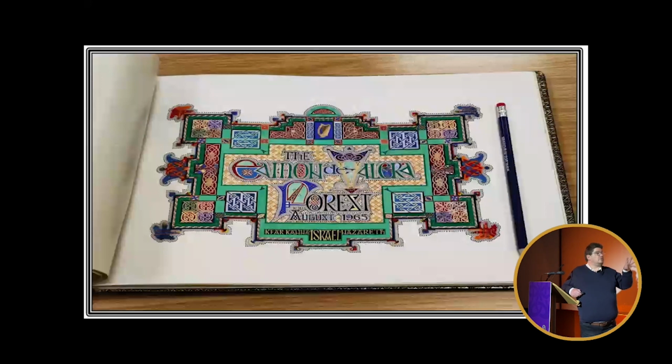It's one where you need to trawl over with a magnifying glass to have a look at it. You can see, for scale, I've put the pencil there. Even from a distance, and even when you don't get to examine the detail, you can appreciate that an awful lot went into that. An awful lot of thought, an awful lot of imagination. The Book of Honour was commissioned on the occasion of the naming of a forest in Israel.